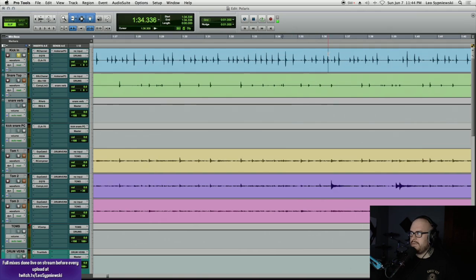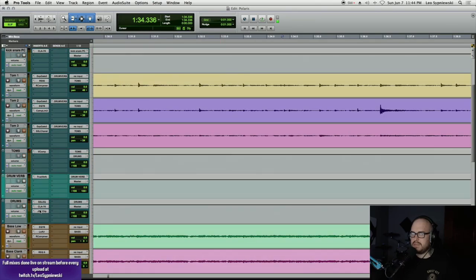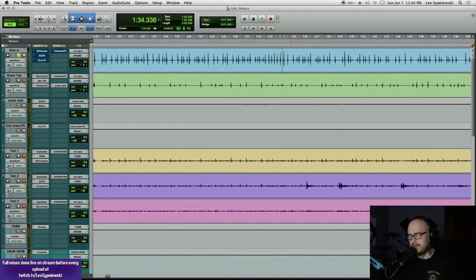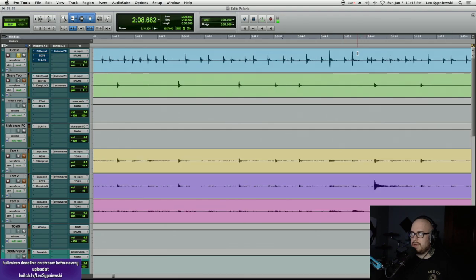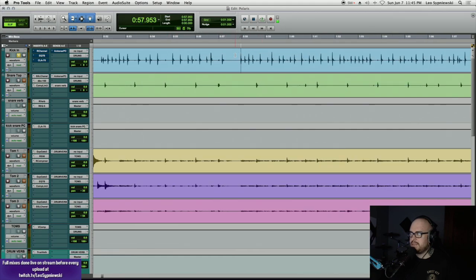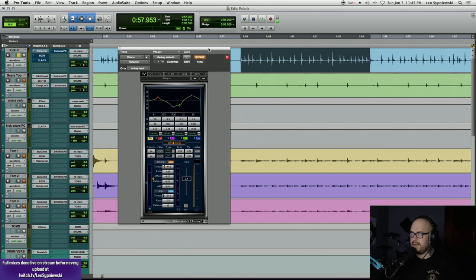The kick comes straight in and I already hear something about my old mix that I'm not too crazy about. Here's the raw kick signal. I know it's the mic inside the kick — it picks up a lot of snare. What I hear in my mix is that I should have gated the kick a little quicker. I hear a lot of extra resonance after every kick hit.